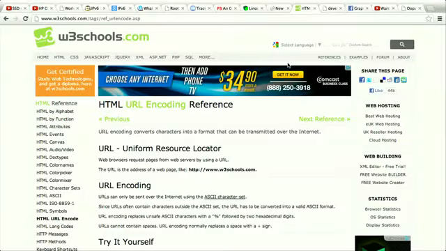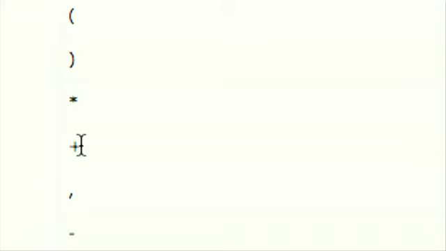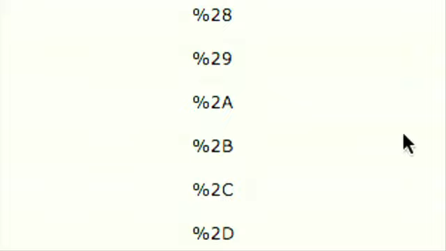So if you ever see, for example, in a URL, %2b, that just means that we're actually encoding a plus. So just like in binary, we encoded a capital A with the number 65, here we're just arbitrarily encoding a plus with a %2b. Just because we can't just put whatever we want in a URL, because things like the colon and the question mark actually mean things.